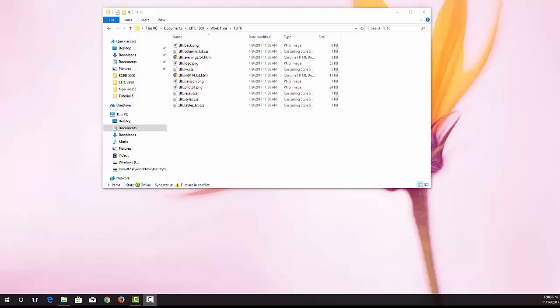Tutorial 6 talks about working with tables and columns. We're going to start working on page 437. In your data files, we are looking for a file called DLR underscore evenings underscore TXT dot HTML. First thing I'm going to do is rename this and take out the TXT, and open it in Notepad++.